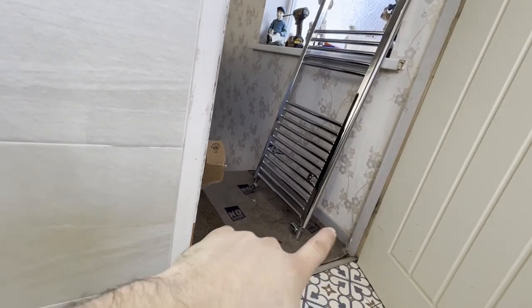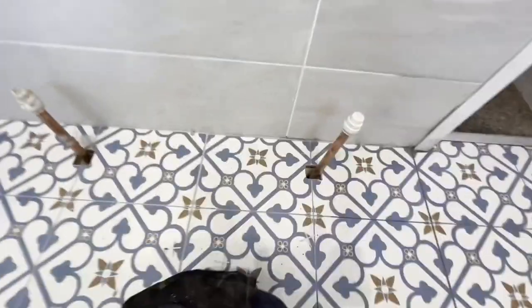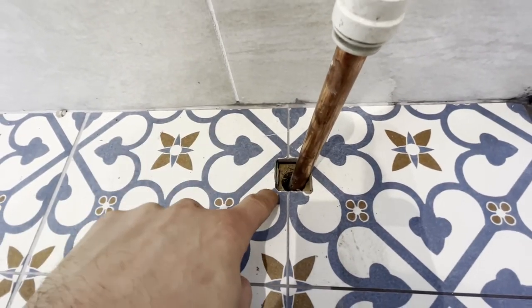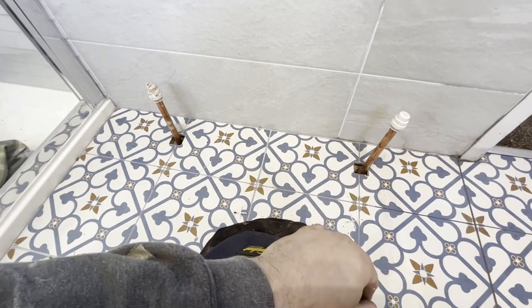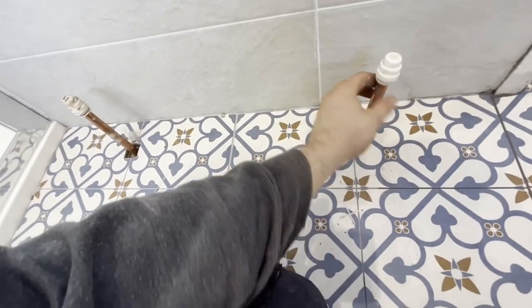So, a towel rail — straight through valves, going straight through the floor on the copper. The towel rail I used is the same one from last time, which everyone worried about. Who actually uses a grinder to cut a hole anymore? I don't get why you don't just use a hole cutter. It's the last time I'm using this one anyway. For the sake of 10 or 15 quid, you get holes out — that'll do the job.